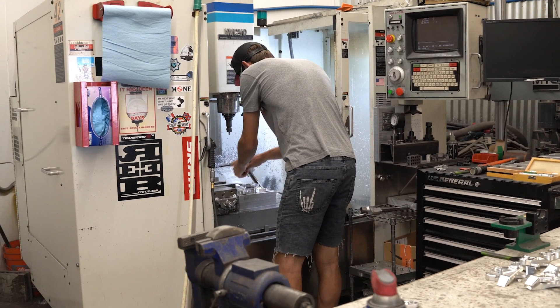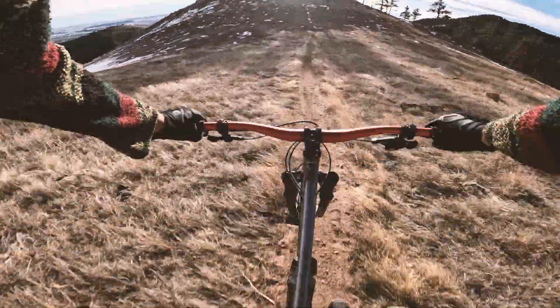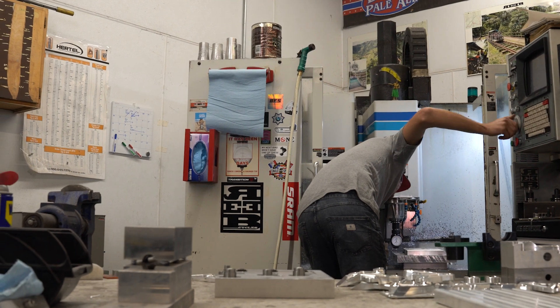One of my favorite things about the Stiesel is how customizable it is. There are five different front triangles and two different chainstay lengths. You can ride it mullet or full 29er, and it works well with air and coil shocks — it's totally customizable. We sell more bikes to more people around the world than ever, so now people can ride the exact bike they want. When I first started developing the Bruiser, I knew I wanted longer chainstays for the larger format of that bike — I went with 445mm chainstays and immediately felt right at home. On any size of Stiesel you can pick either short or long chainstays to really tune your ride.